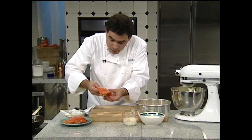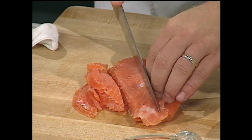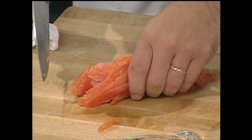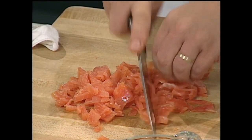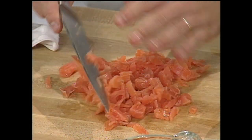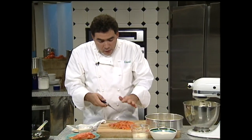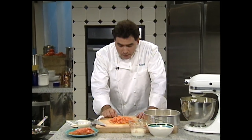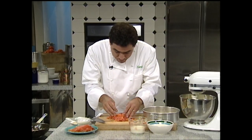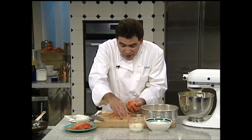This is smoked salmon — we want to cut it in nice chunks, not too small but not too big. You only want it as big as you'd want to put in your mouth. You can tear it with your hand; I like using a knife. There are also a lot of other smoked fish out there — smoked trout, smoked whiting — use the one you like. But remember: when doing a savory cheesecake with smoked fish, use smoked salmon that is not the lox type that's marinated with a lot of oil. There's no oil here — it's just the fish, because we're still working with a formula.